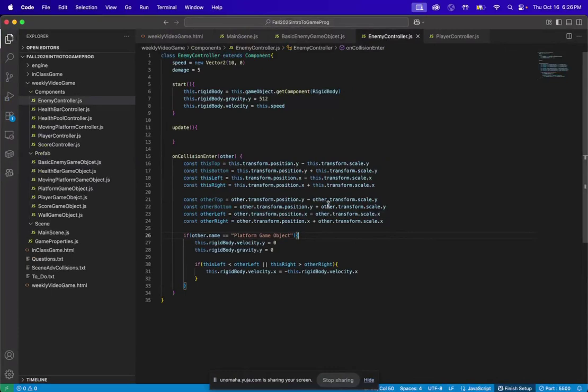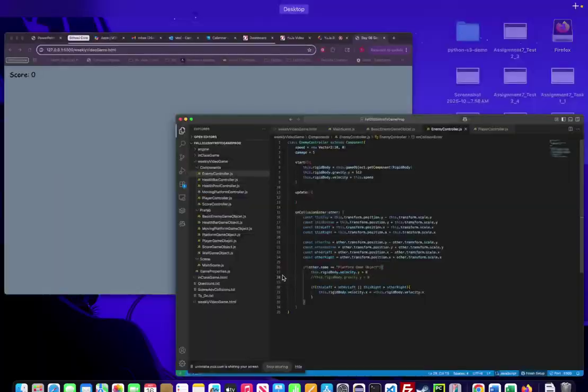This is kind of the reason. One way to solve this is to change the gravity.